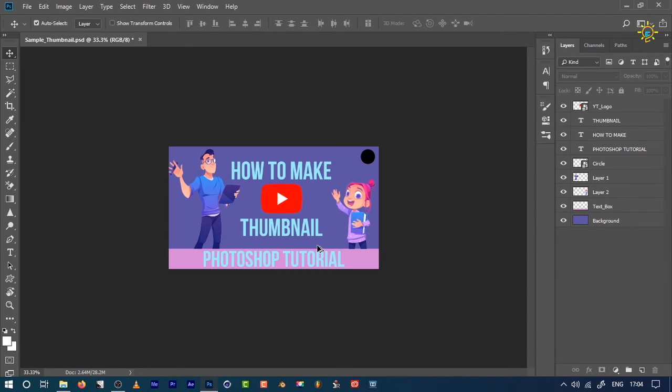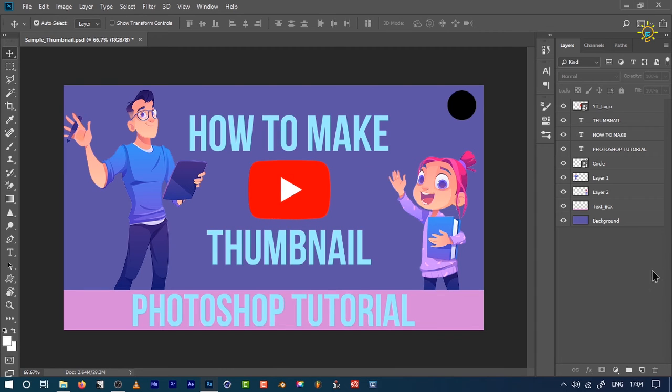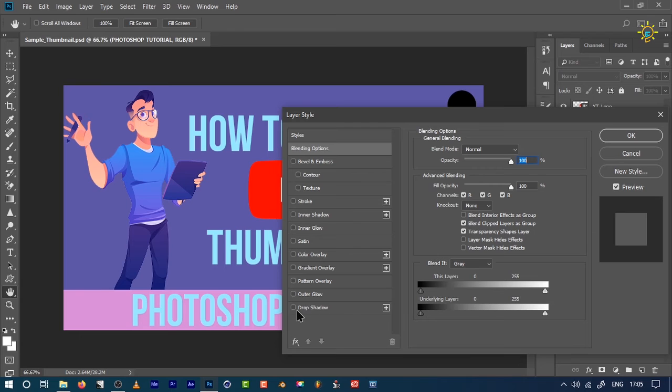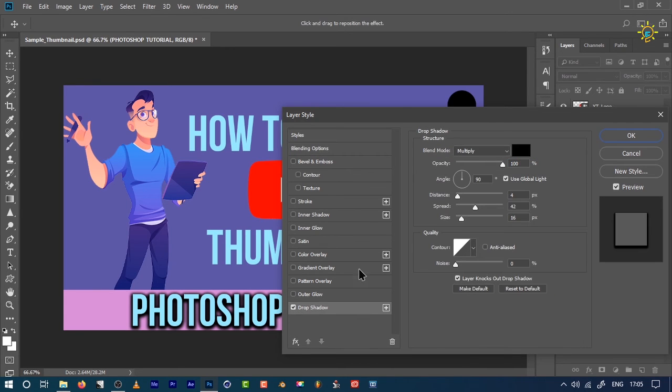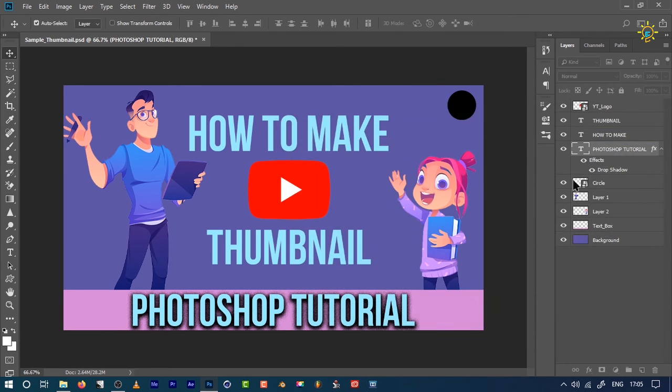We're going to use a simple thing, but before that we're going to make a layer style for the text, which is not visible right over here. Let's double click it, and you can see a new box appears. Go to the drop shadow menu and tick this one. I set it to a 90-degree angle, the opacity to 100 and the spread to a little bit, and you can change the distance and also the size, and a little bit of noise. When it is done, it looks pretty good.